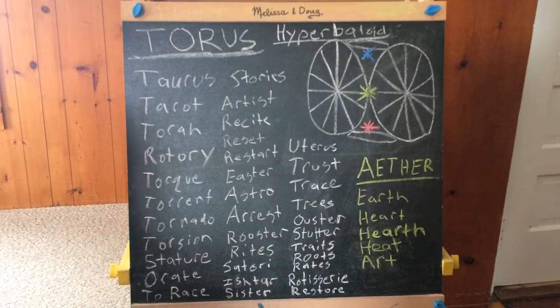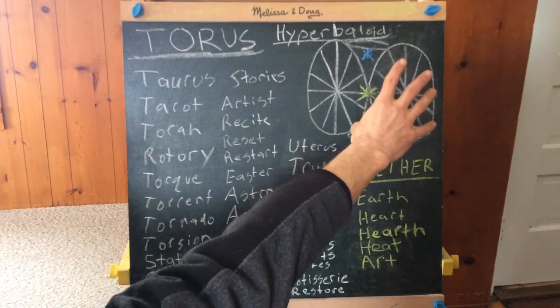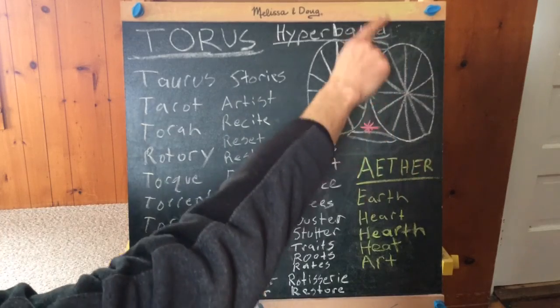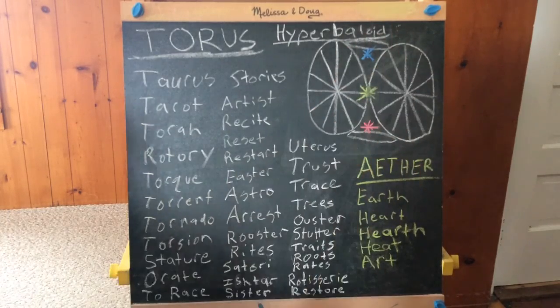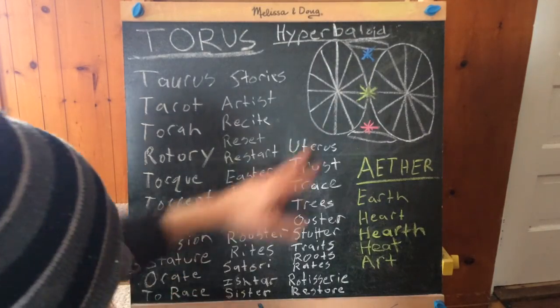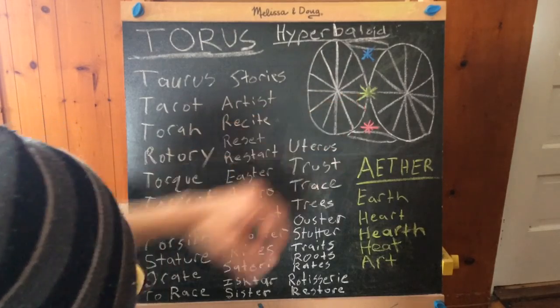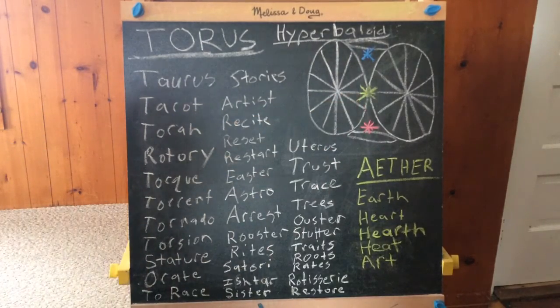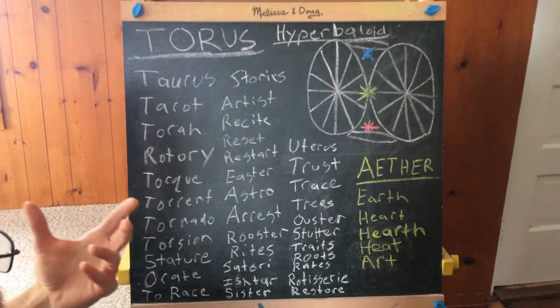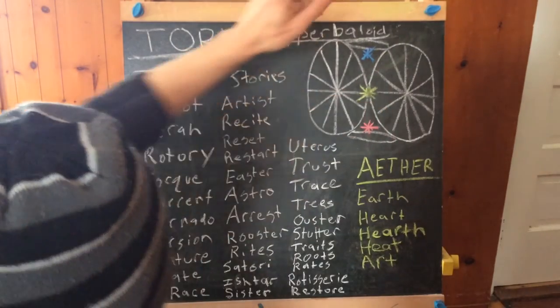Now to orate is to, you know, to speak, and again, this is creating vibrations with our speech, and getting back into all of this. You know, like I said, this is an apple. This is Adam's apple. It's your Adam's apple that creates the vibrations and the sounds that create sort of the world around us by the way we speak. To race, you know, this is the race.